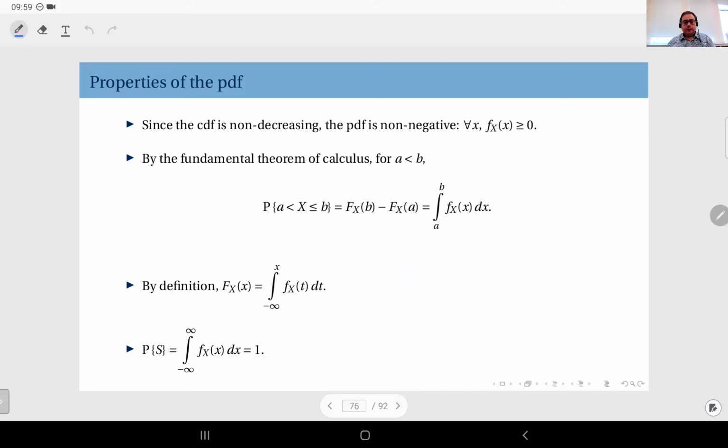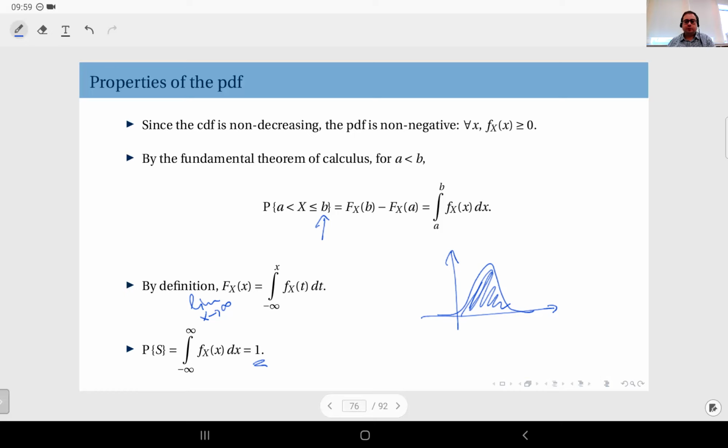And finally, if you also let b here go to plus infinity this time, or maybe you can take the limit of this as x goes to plus infinity, what you get is the integral of the PDF across the entire real line, which includes the sample space, obviously, which should give you 1. So any PDF function, something like this, I don't know, the area under it in its entirety should be 1. So any function that doesn't have a total area of 1 under it cannot be a PDF.